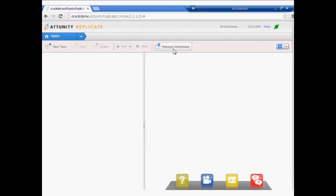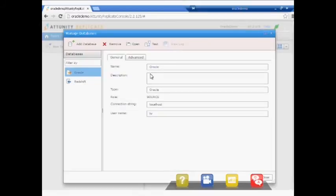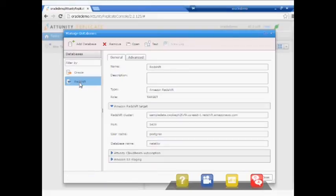In order to save time with the demo, I've gone ahead and predefined a couple of things here, including my source and target. We're going to be loading data from an Oracle data source. So I'll do just a quick test here. As you can see, it's a very basic definition in terms of how you connect to your source. For Oracle, you just need the connection string as well as the username and password.